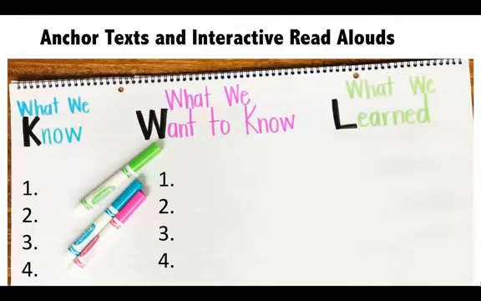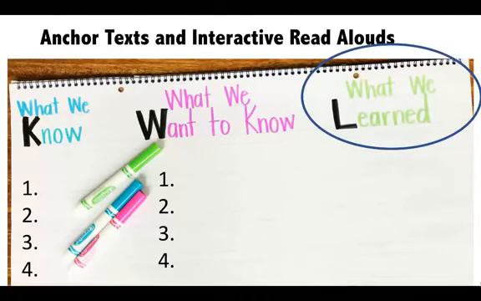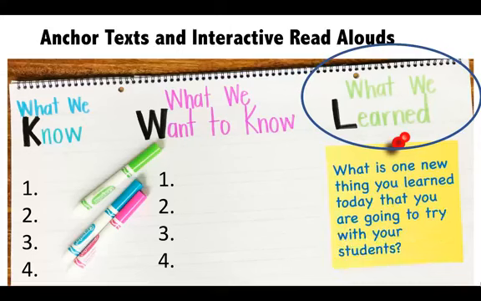Now, let's go back to that KWL chart to add on what we learned and what we want to take back to our classes from this example. We need at least one response from each person. So go ahead and write down on a sticky note what is one new thing you learned today that you're going to try with your students, and let's fill this last column up with your sticky notes.